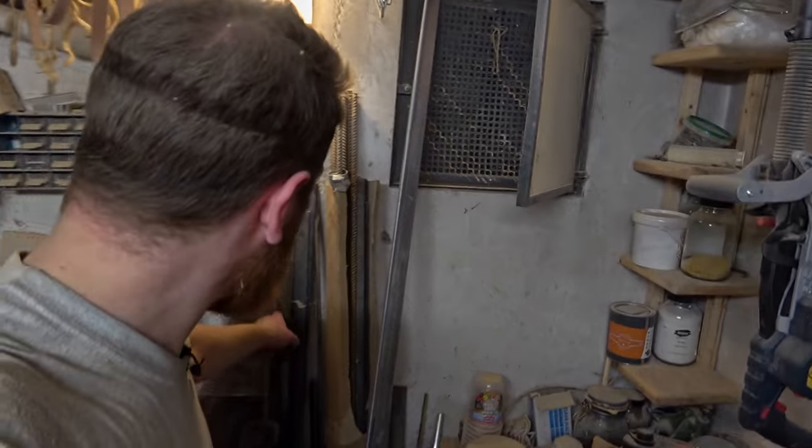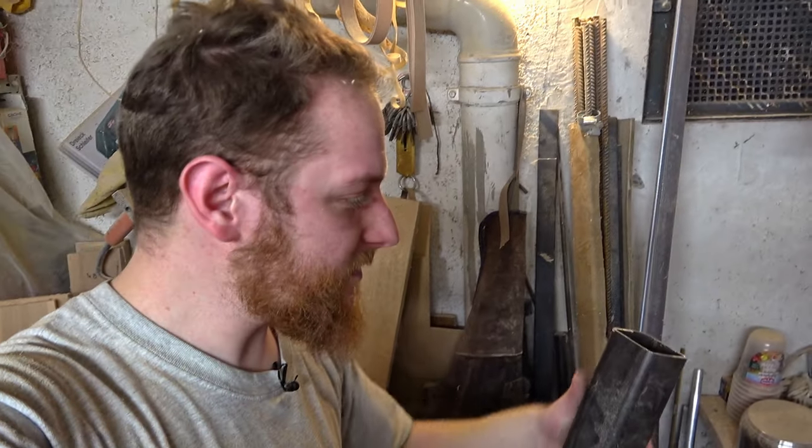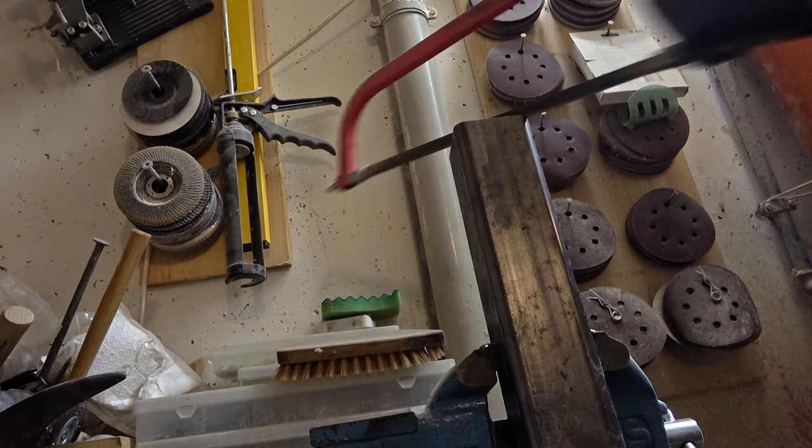Originally, I wanted to use some flat steel, but the broadest one I have has only 4 centimeters, and I think that's a bit too less. So let's switch to plan B, which is a square tube. We're gonna slice it first to the length we want, then in the middle. The best tool by far for that is the... I should have thought this through better. Let's make it by hand.